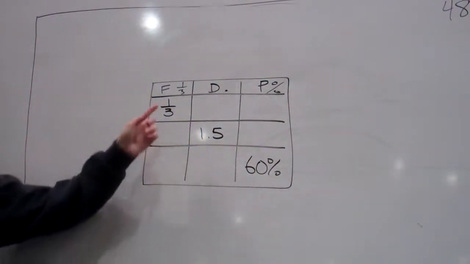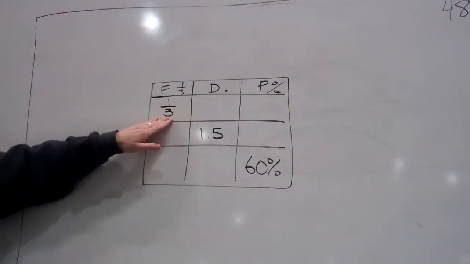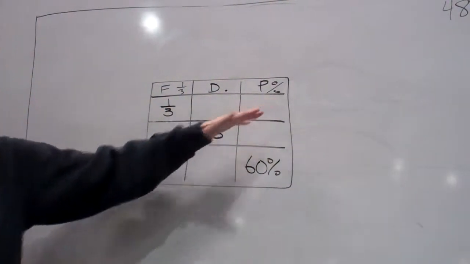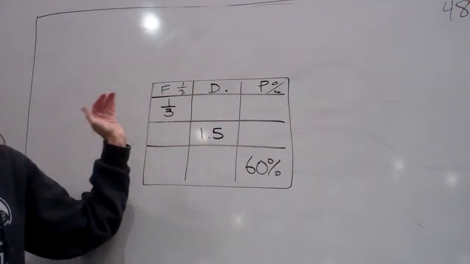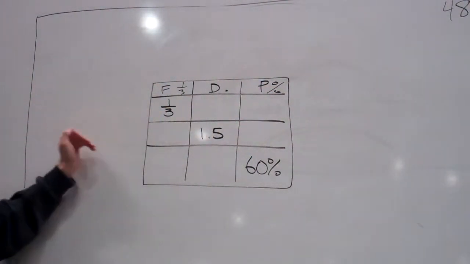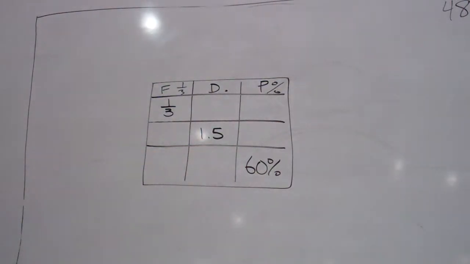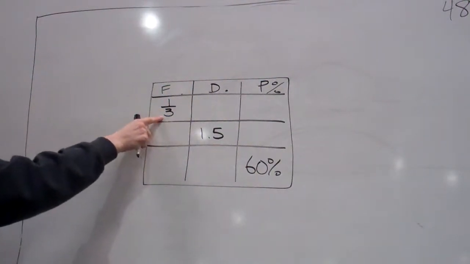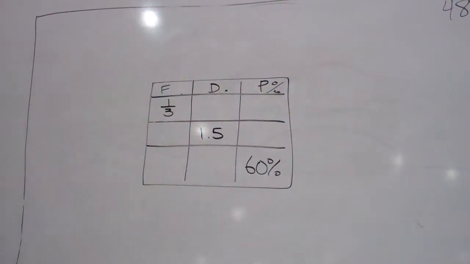Let's start with this first one because what they're wanting us to do is to figure out what this answer is and what this answer is. Everything's in rows. So we figure out the first row, the second row, the third row based on what they give us. Okay? So if the fraction is 1/3, how do I make that into a decimal? Multiply by 100 and then turn the fraction. You could do that.